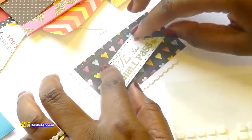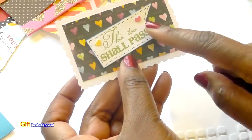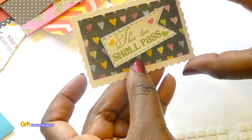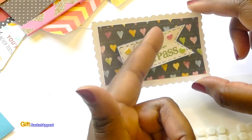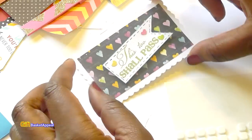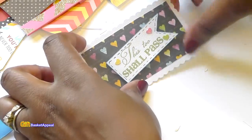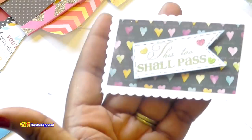I'm going to curve that, make it fun, and I like that with the sparkles on there. And now if I want, I can take my gel pen and just go around the sides with it on this one. Not going to do it right now, but I could. That's another idea that I could do. So look how cute that is.